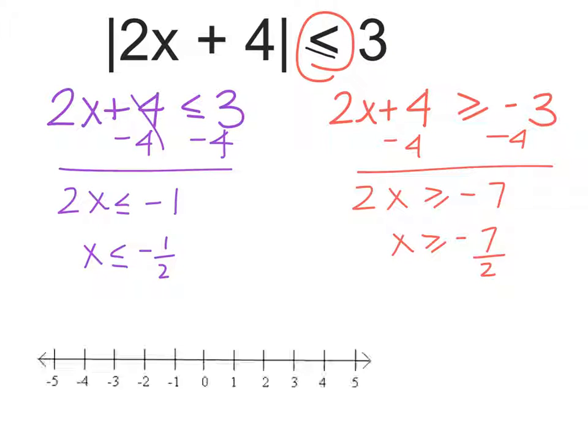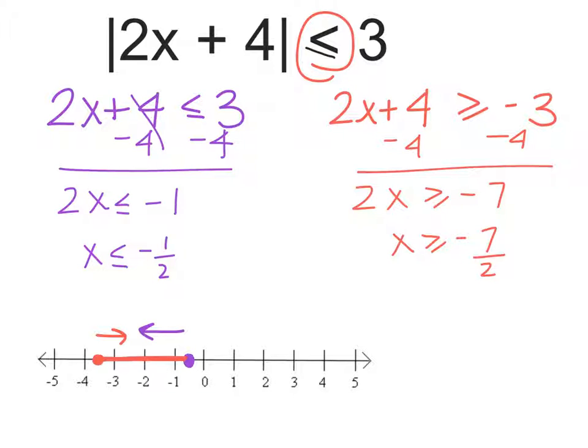Let's graph it. So my -1/2 is about right here, and that's going to be a closed circle. And my -7/2 is -3.5, so that's going to be another closed circle here. Now if I'm curious as to where to shade, if I'm talking about the purple one or the first one, its x is less than that, so it goes in this direction. And then if I'm worried about the red one, I'm going to shade where x is greater than, so it's going to be this way. So we shade towards each other.